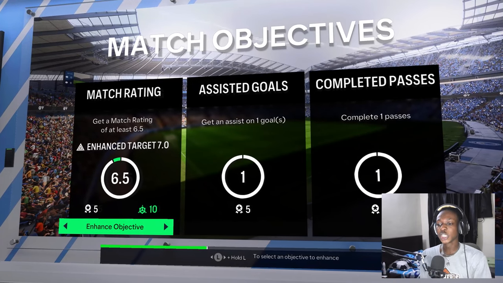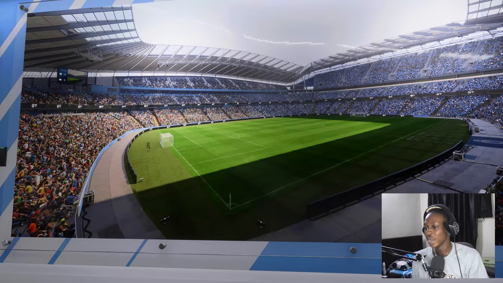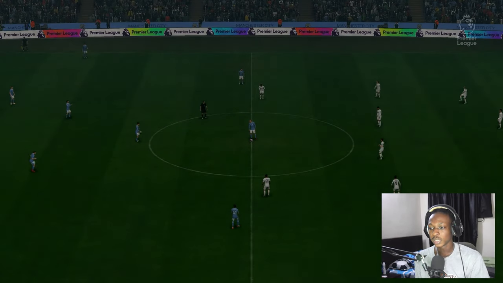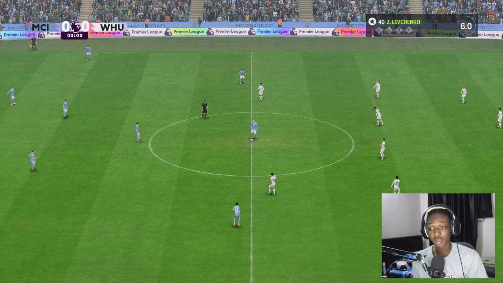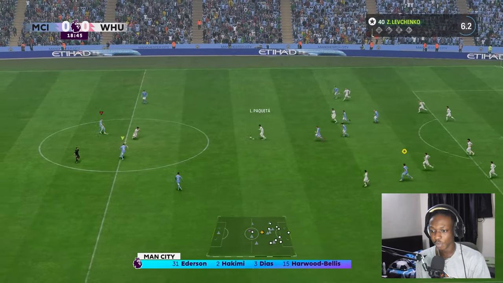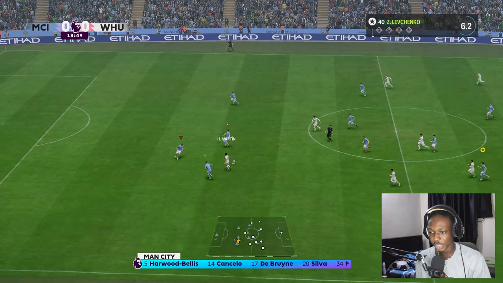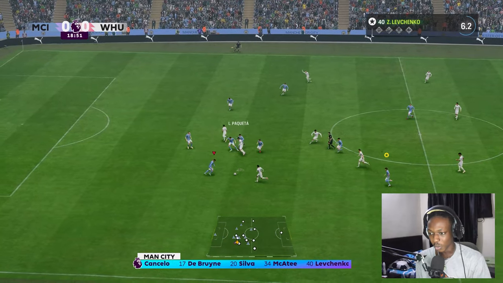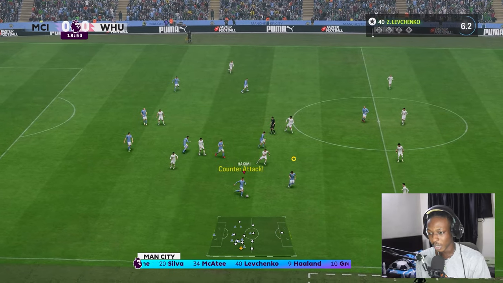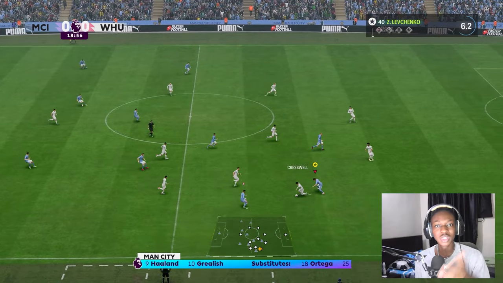Yeah, so get a 6.5 match rating, get an assist on goal, complete one pass, which are going to be enhancing to 2. And let's see if we can get another goal in the Premier League. Starting with a West Ham counter-attack, which should be good. And I just pulled Diaz out of position, which was pretty dumb. And that was good. Counter-attack, please. Oh my god. What the hell was that pass?